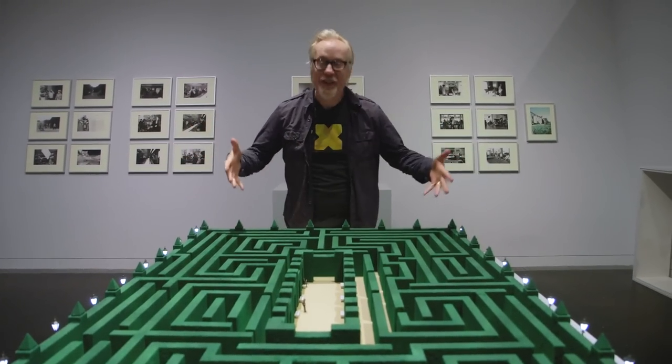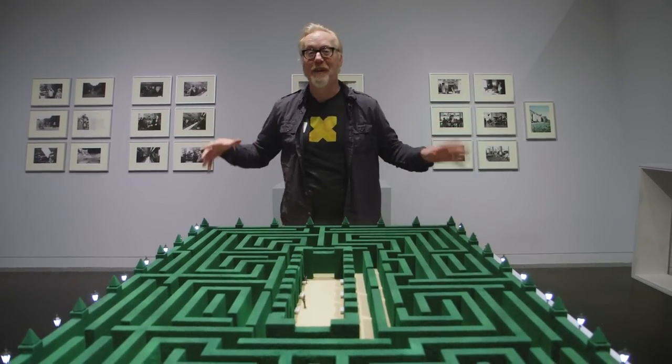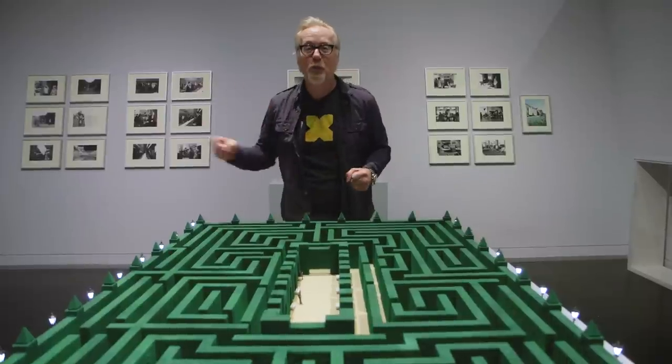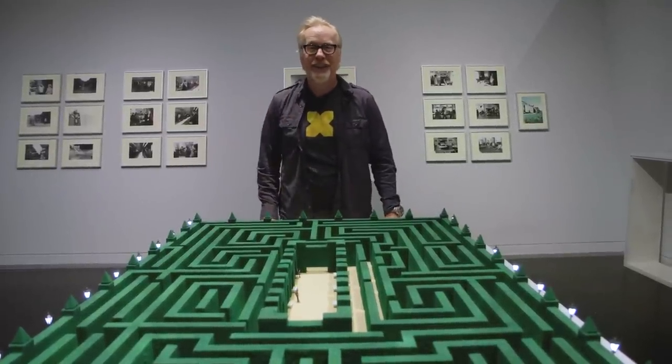My Shining maze has found its home — within the other wonderful Kubrick ephemera in the Traveling Kubrick exhibit, which is here at the Contemporary Jewish Museum in San Francisco, opening June 30th, running through October 30th. We will be covering much more about this on Tested.com. See you guys there.